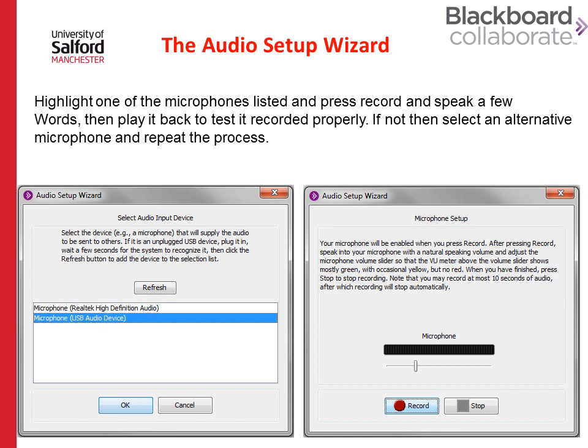Once you've set up the speaker part of your system, the next phase of the Audio Setup Wizard concentrates on the input device or microphone. And again, you're given a selection of devices that your computer has. You need to make a selection and then press the record button and speak into the microphone for about 5 seconds or so, and play that recording back to you. Obviously, if you get your recording played back, you know you've successfully chosen the correct device. If you don't, just choose an alternative device and go through the process again. So just to reiterate, you need to go through the Audio Setup Wizard each and every time a Collaborate session is started.